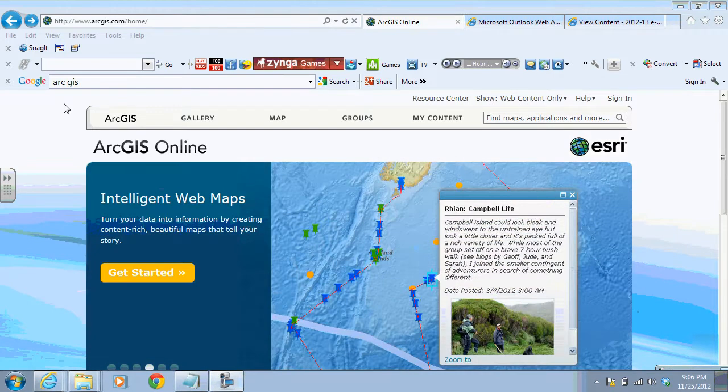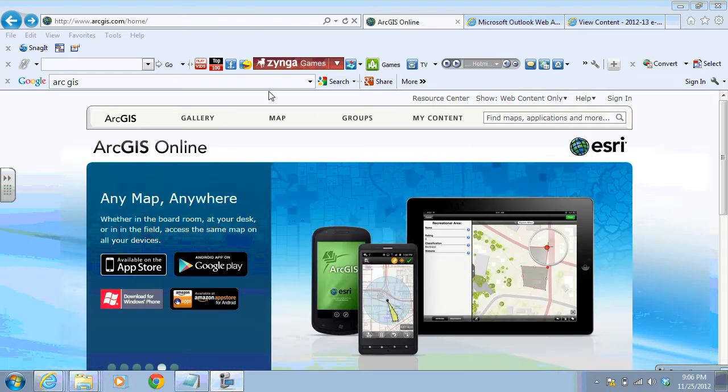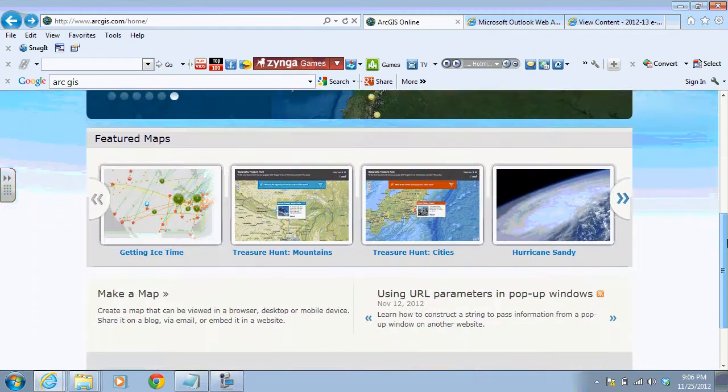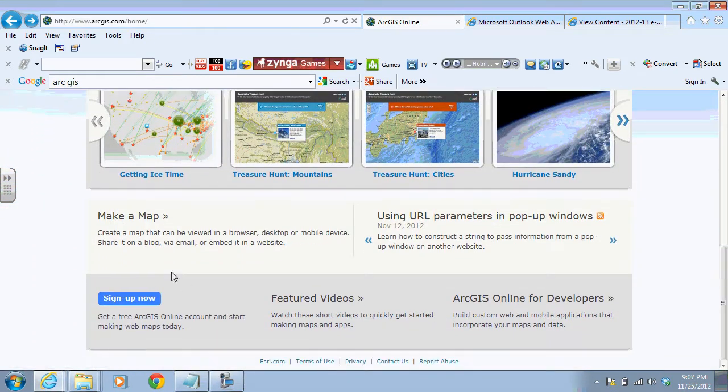Again, this is ArcGIS. So this is a mapping software that allows you to create intelligent maps. So if you just go up here, arcgis.com/home. Again, that's arcgis.com/home. You'll come to the home site, and there's lots of information there. What you'd want to do is probably sign up and get yourself a membership. What it is, it gets you an account, and that will allow you to do a few things.